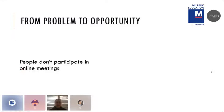So where do we start? I think for today, what I really wanted to spend time on is the importance of defining that frame of design thinking. Everything starts with a well-articulated design challenge. And often we focus so much on the problem that we don't see the opportunity in the problem. With design thinking, what it helps you to do is to redefine or reframe that problem into an opportunity for innovation, for change, for value creation. So how do we do that? And why is it so important that we have that well-articulated design challenge?